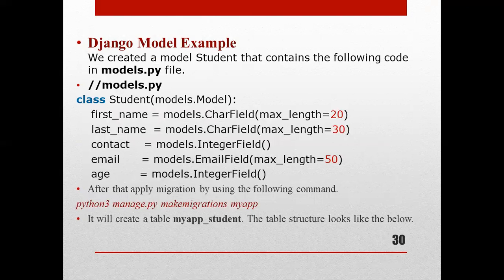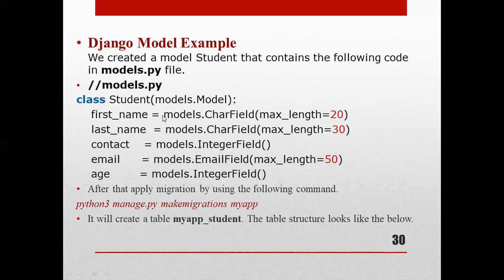Then the Django model example. Now we are going to see one example for a student. We are going to create one file, that is models.py. Here you can see one class is created, that is, we are going to create one model class. After creating that class, it will create one database table. Here you can see class Student(models.Model). See the representation of how we can write a Django model here.